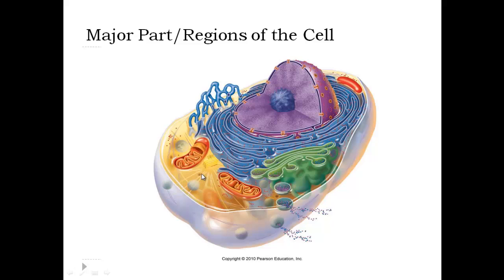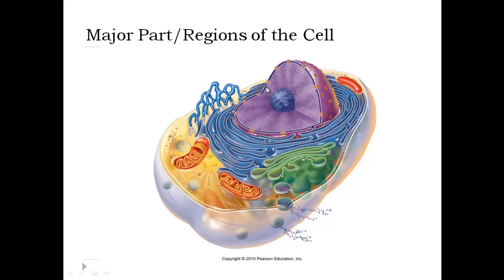The inside, the fluid substance found inside the cell where the organelles are suspended, is known as the cytoplasm or the cytosol. Either term is acceptable, but if you see a pin or a label just freely inside the cell, not on any particular organelle, then we're looking for you to identify it as the cytoplasm. Cytoplasm gives the cell its shape, and it also serves as a medium for metabolic reactions to occur.